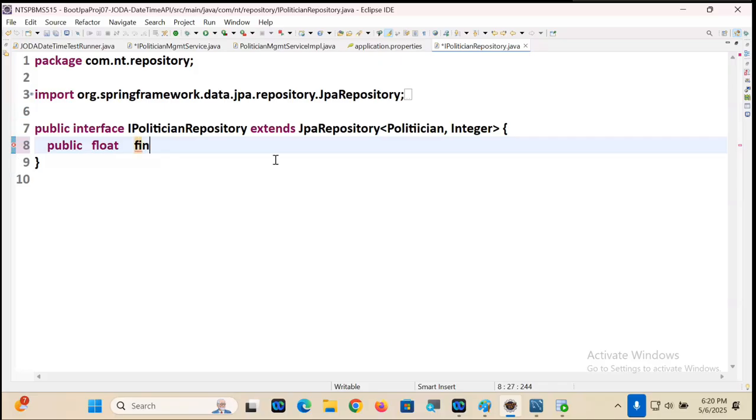A finder: calculatePoliticianAgeByID, with the ID. That's great, boss.